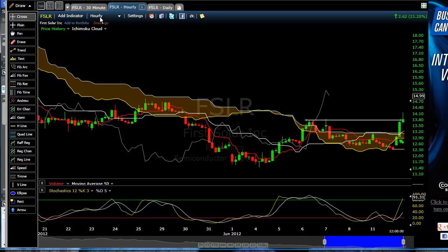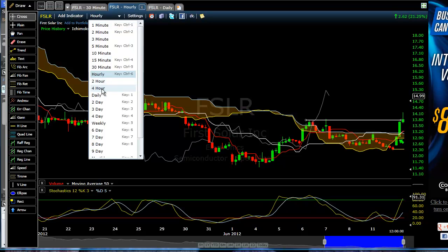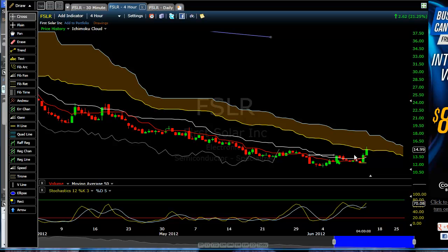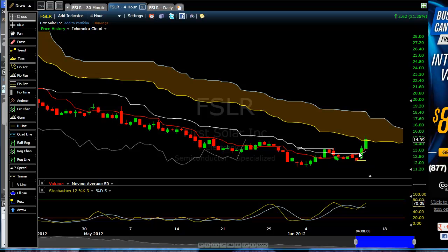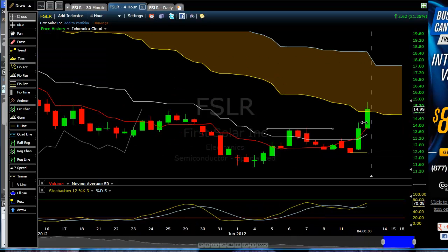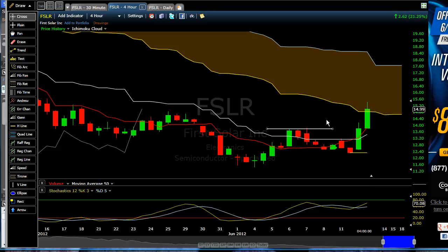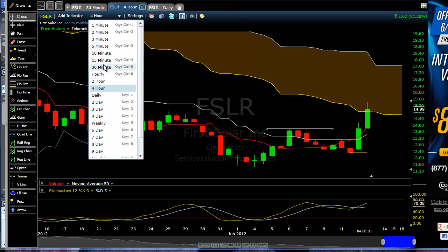Then I looked at the 240-minute, the 4-hour chart, and I can see where our resistance would possibly be, which is the Kumo. Of course, this was on this candle here. I already knew that there's a possibility we could hit the Kumo and be rejected there. So I was already prepared at the 1480 area to get out of this trade. Goat started talking about 1485 being a resistance area. So let's go back to the 5-minute.